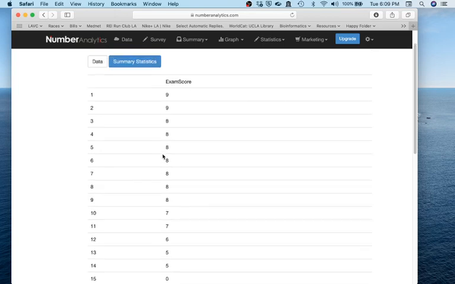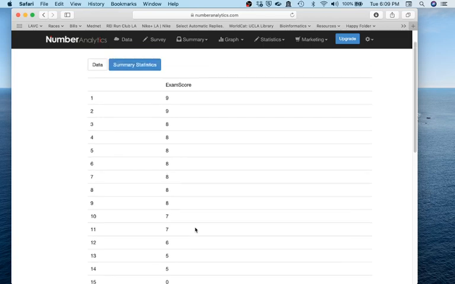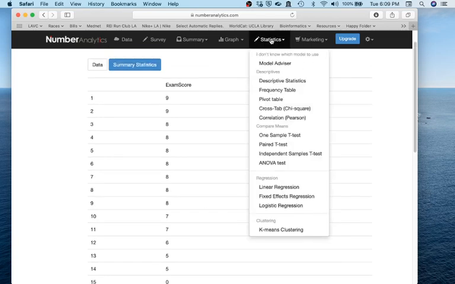What I wanted to do for this lab is show you a histogram and then also run descriptive statistics. A histogram is, again, just a visualization of a frequency table.